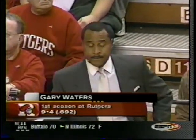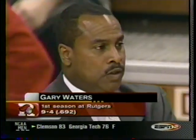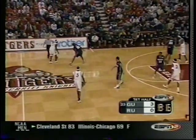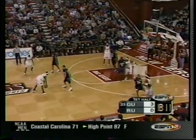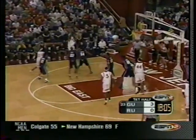50-year-old Gary Waters, a Detroit native, spent his entire coaching career out in the Midwest, now on the East Coast, and said the one thing that he noticed night in, night out in the Big East, there's no nights off. You got to rock and roll. Well, you learn that obviously after a couple of games here, but I'll tell you what, you say 50 years old, Gary, looking pretty good. He looks good. He looks real good, 50 years old. Keeps himself in good shape. No gray hairs yet. That's right.